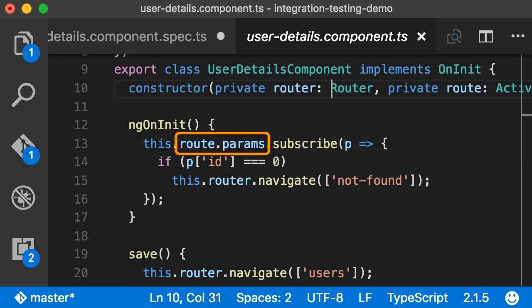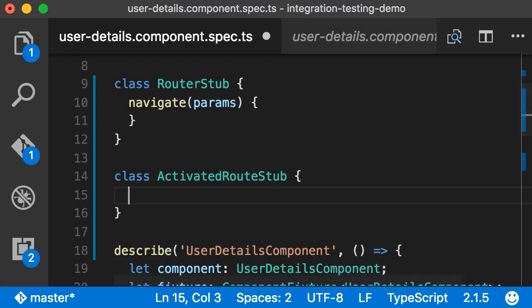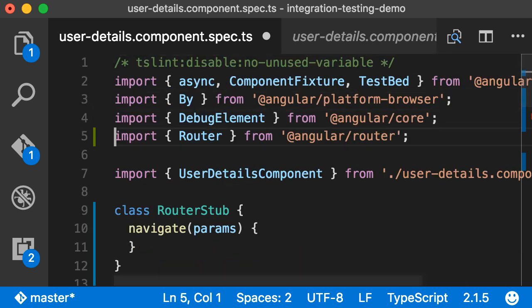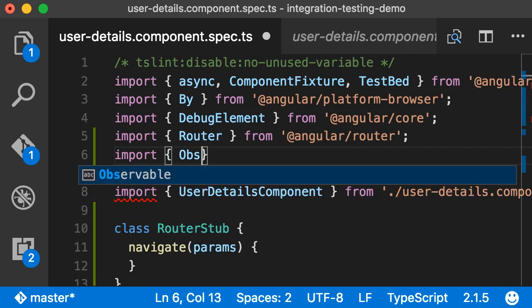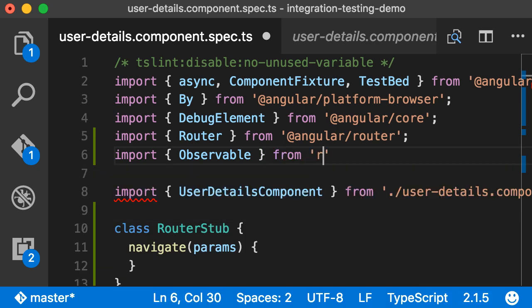So we're using this params property, which is an observable. This is the only member of the ActivatedRoute class that we have used here, and we need to add it to our stub. So I add params here, which is an observable. Now let's import Observable from rxjs.